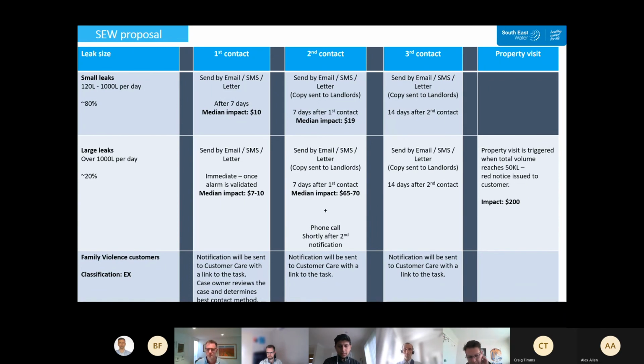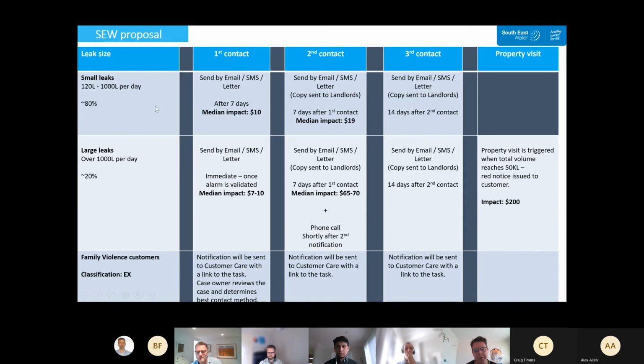So we had about 600 meters installed in the Frankston area last year, and we were monitoring those carefully to see what was going on, because we don't want to underreact, but we don't want to overreact either. So one of the drivers, particularly for the smaller leaks, is how long would it need to be on, and what sort of dollar impact would we need to see before we need to really take action. And it is something, as I said, that will need to evolve as we go.